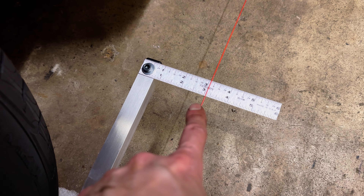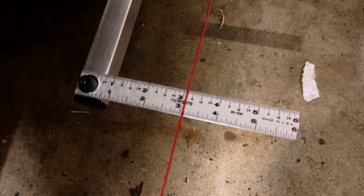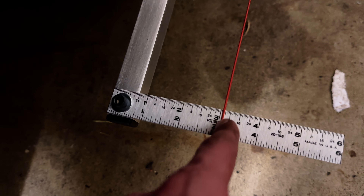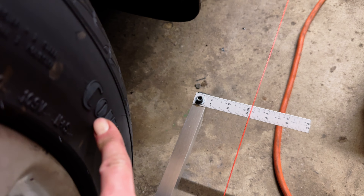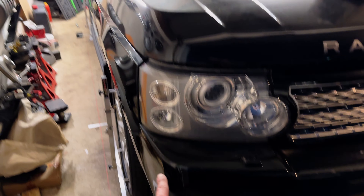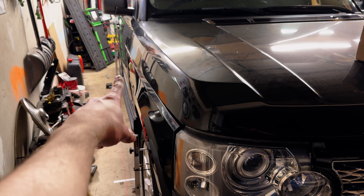Our rear wheel is toed in about 0.1 inches — it's in range. Our front right is toed out — it's in range as well, almost square. Straight-on is in range, and same thing on the other side — it's a little negative toe, toed out, because the three mark is in, which means the rear of the wheel is in, and that is good. I've tightened the tie rod, so now the next step is to get the truck off the turn plates and back in the air so I can tighten the rear toe bolts.